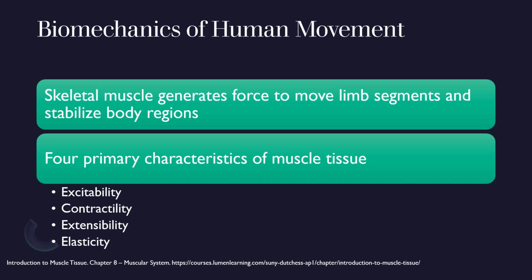Contractility is the ability of muscle cells to forcefully shorten. Contractility allows muscle tissue to pull on its attachment points and shorten with force. Muscles can only pull, they never push. Excitability is the ability to respond to a stimulus, which may be delivered from a motor neuron or a hormone. Extensibility, on the other hand, is the ability of a muscle to be stretched or extended, and elasticity is the ability of that muscle to return to its original length when it's relaxed.